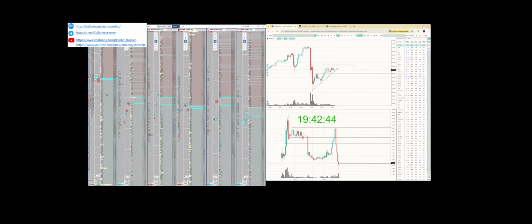So still these densities exist in the level 2. Now we break the trend line. We can expect the bounce from this line, or we can return to our lows. Okay, somebody is holding the price on that area. Somebody is buying all this coin. Okay, it was a good entry point here, 2.84.